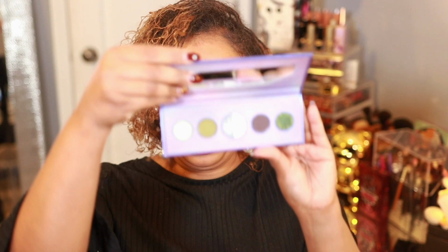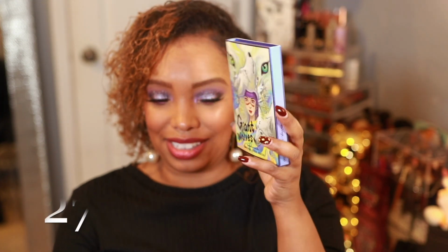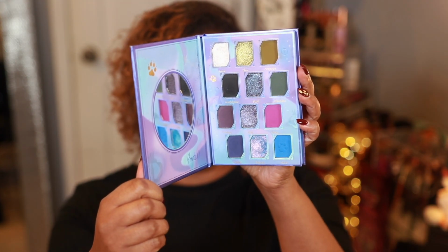I have right here another small offender, Oden's Eye, but I have enjoyed them truly this year. I have my Erd palette. Love her. Definitely would keep this. Would repurchase this palette again. We also have the Annette's Makeup Corner. This is part of the legendary Diversa collection. This is the Giant Wolves. Absolutely love. We love this palette. Like, are you kidding me? Definitely would repurchase this palette.